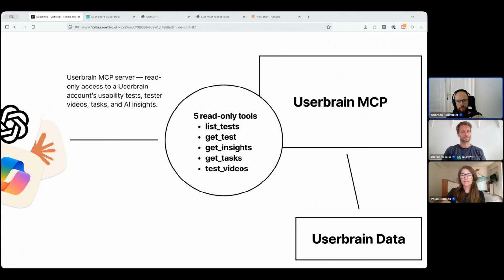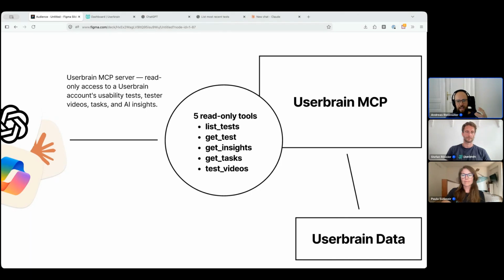Here on the graphic, you also see the Userbrain data, which is basically our servers where your data is stored. When your AI is connected to the Userbrain MCP server, it can communicate with the server through so-called tool calls. The Userbrain MCP has access to the Userbrain data and can then decide what the AI will receive.